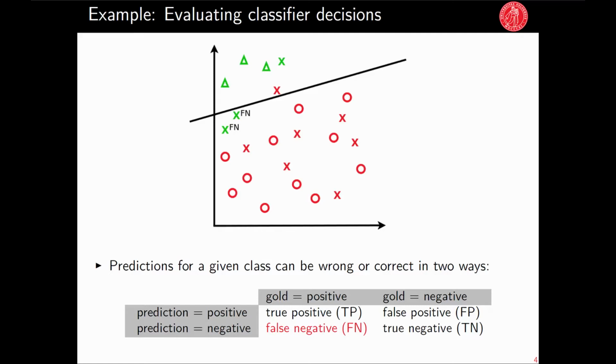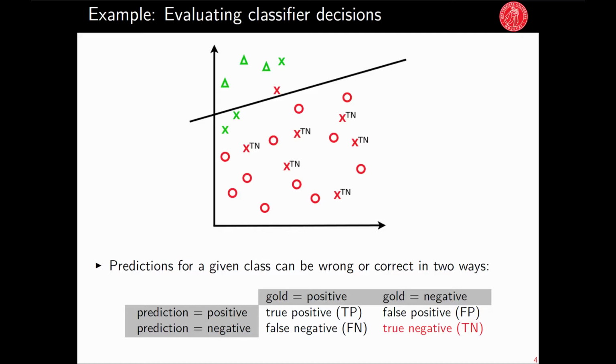So these would be examples of something that is actually spam, that is labeled as spam in our gold data, but that our classifier ended up predicting to be ordinary email. So that's a false negative. And then finally, it's the second way that a classifier can be correct, namely the true negatives. These are all the emails that our classifier thought were non-spam, and that also happened to be non-spam, that were correctly predicted not to be spam by our classifier.